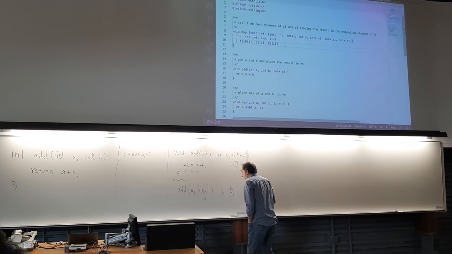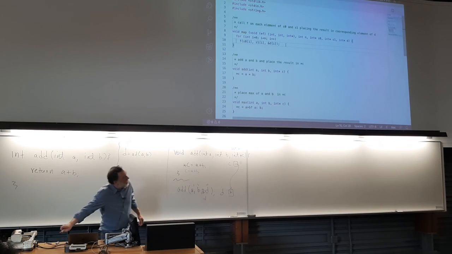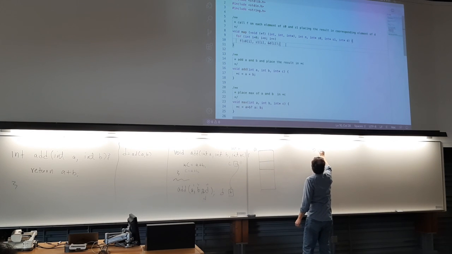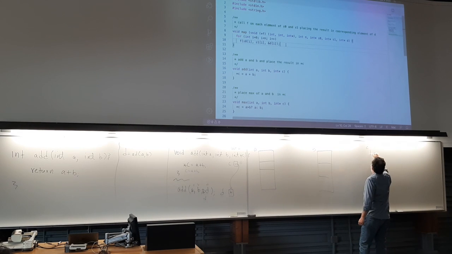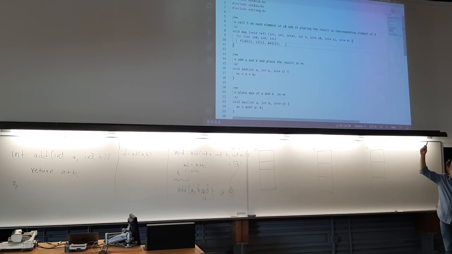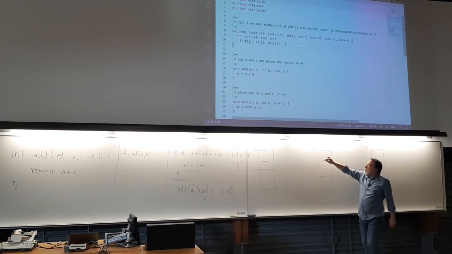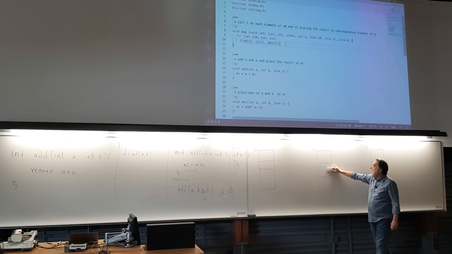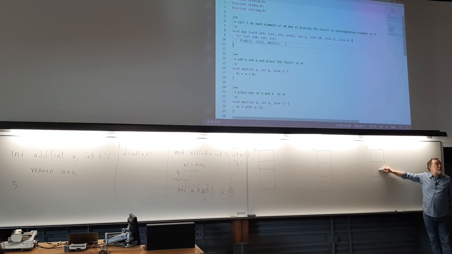So in terms of the array, which makes sense for the next step anyway, to draw the picture, I've got A, that's A, and B, and C. And so that call that you're talking about in map, which is where the cursor is blinking, passes in, let's say I is 1, the value of this, and the address of this.